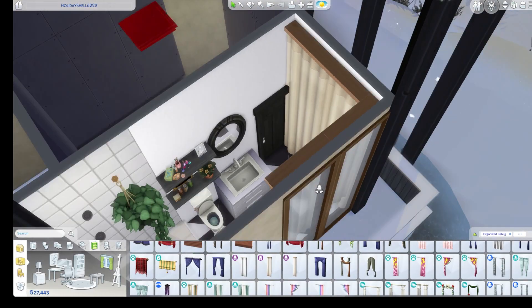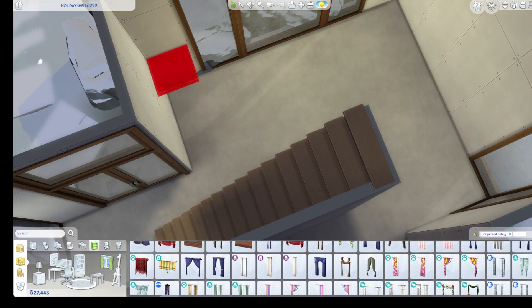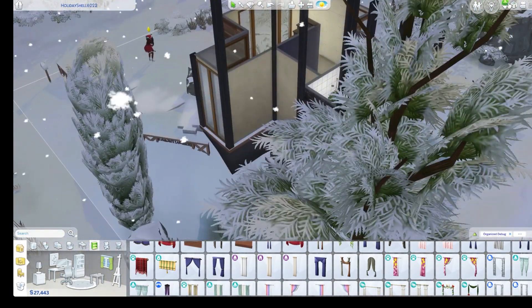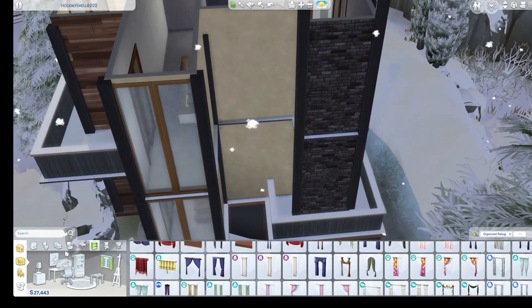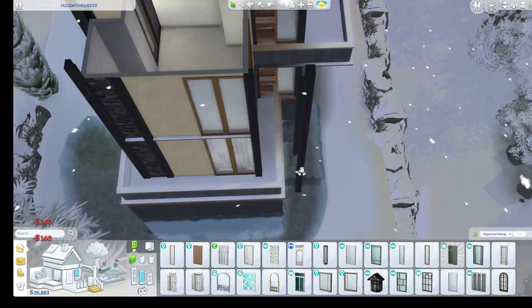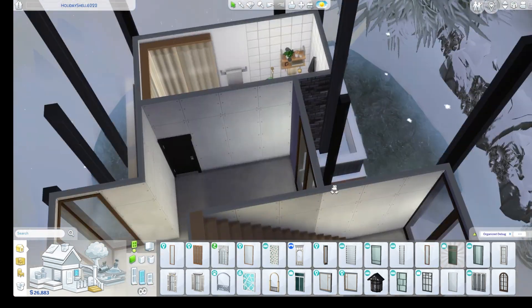And I'm finally using the Desert Luxe kit. I feel like Desert Luxe kit has been out for a hot minute but I never did a build with it. So now I'm using it and it makes me really happy that I'm getting to use it a bit more lately.